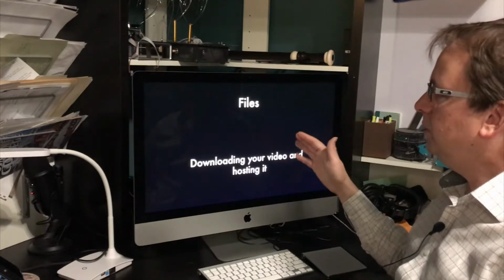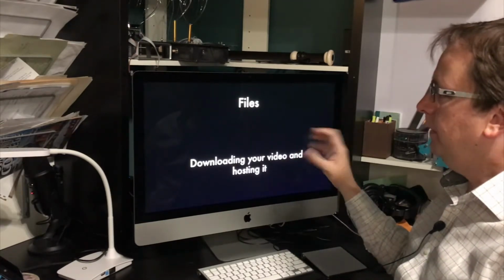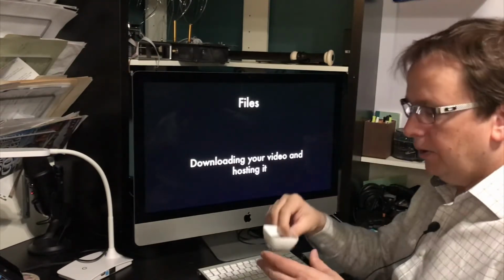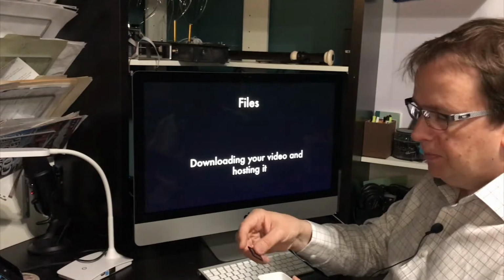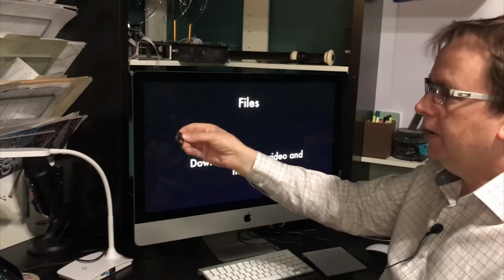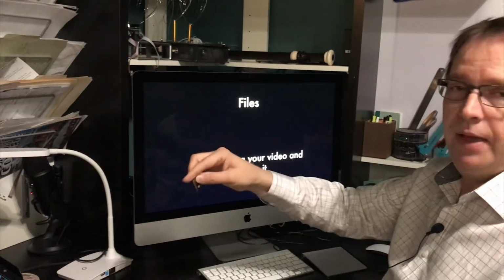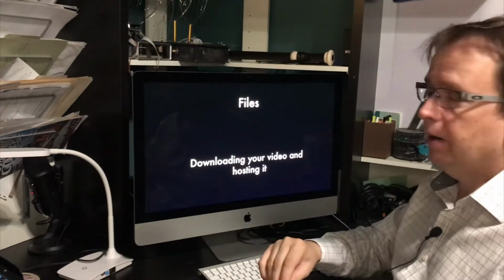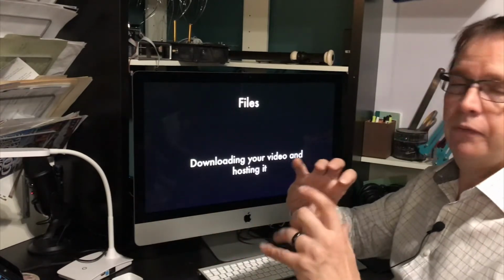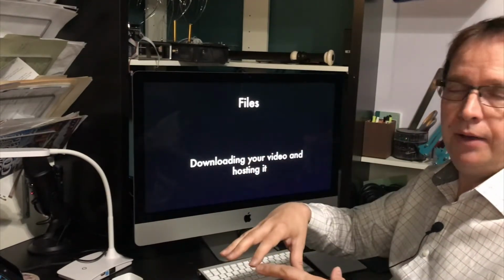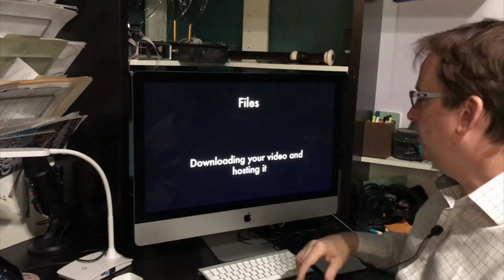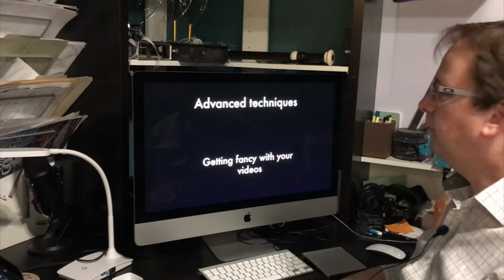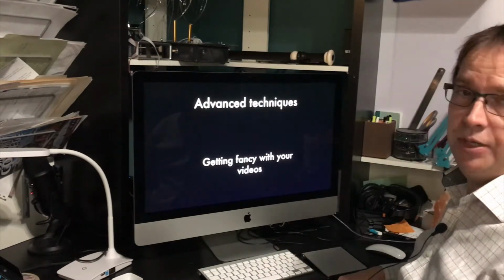Now, files. Once you have your video, you often will download this to your computer. If it's the case of a DSLR, and I'll talk about this later in the video, you typically will have a card, and then that card gets inserted in your computer. You save that file, and then if you're going to edit that file, that's what you'd bring into your video software. And then you would take that and probably further render it, save that file to a format, and then upload that to YouTube. So it's the file level involves downloading your video and then hosting it, which we'll probably get into in a later instructional video.